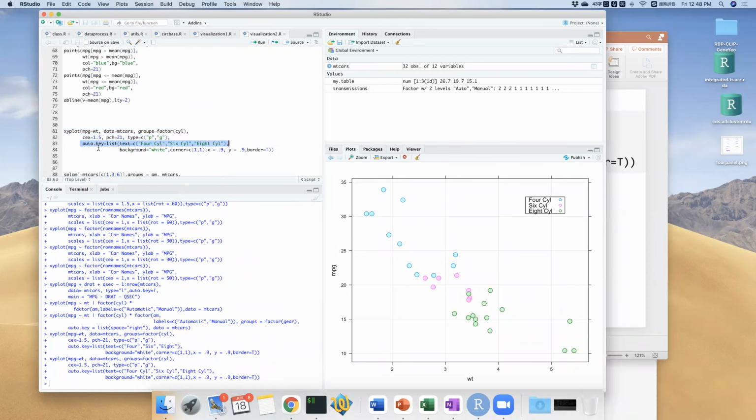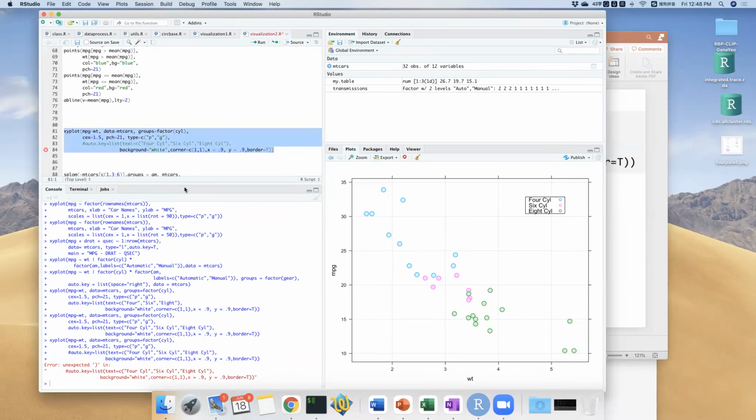The auto key function actually has different choices to help you modify the legend, right? For example, if I don't use auto key, let's see. Unexpected.